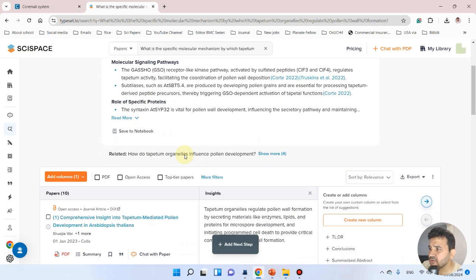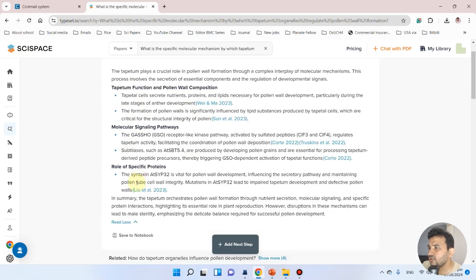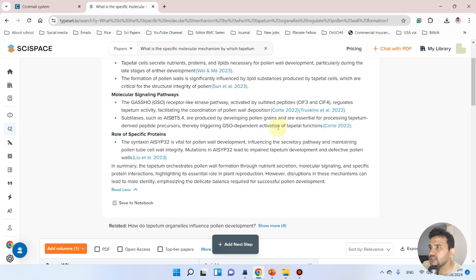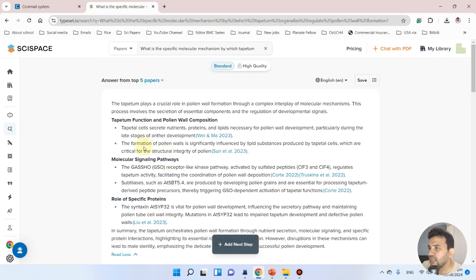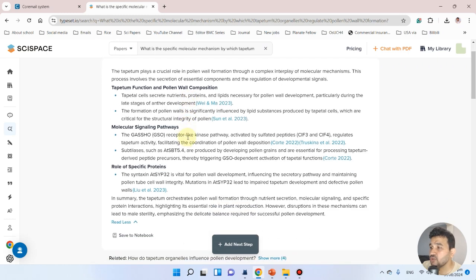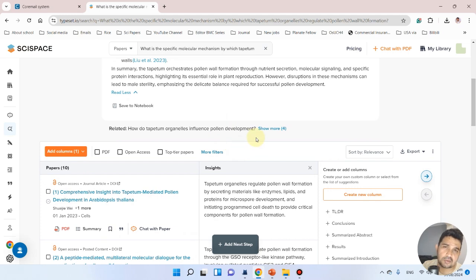So it is also a bit relevant. We can try to read more, and here you can see we have the summary from 5 papers, and I believe the first one is the most relevant. This area is also not very much explored, so you can also try other options for your own research.